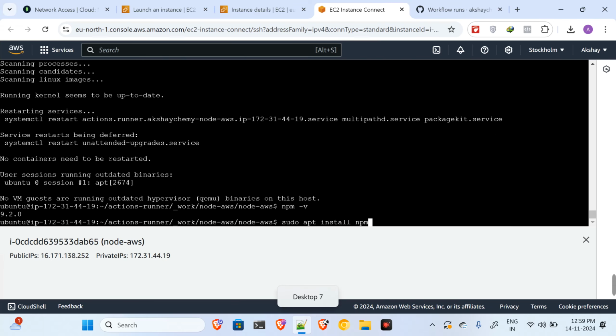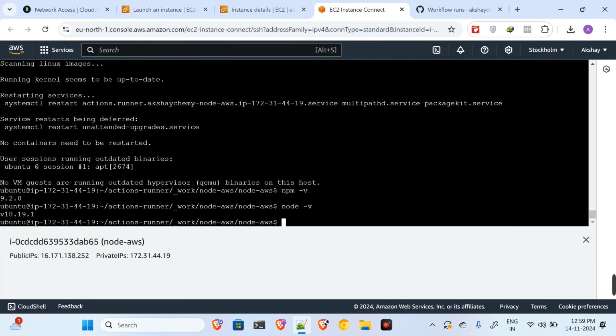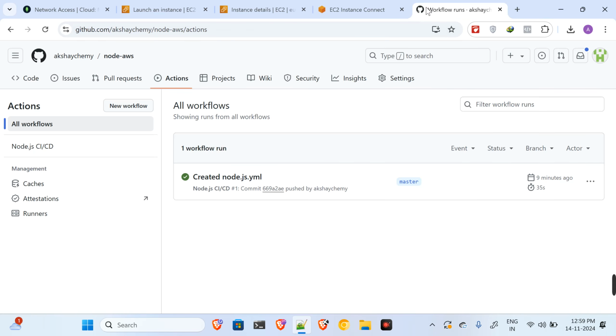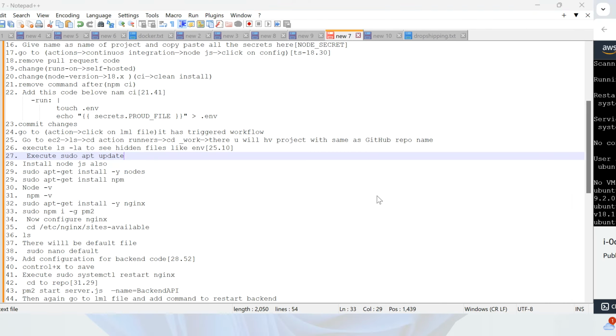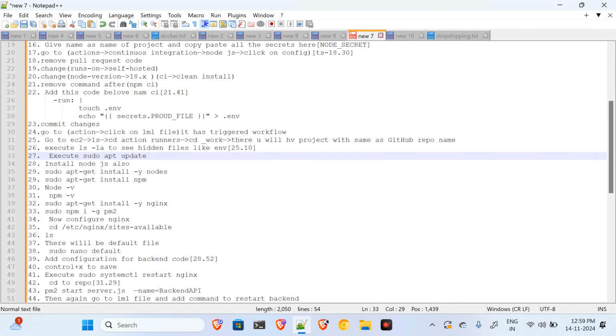So let me check what the version of node is. It's 18. Okay, not an issue. If this is version 18, then if I click on the YML file, I might have to change it to 18 there. We will see afterwards how this works, because this is a lower version and that is a higher version. So we have to check whether it will work or not. Okay, that is not an issue right now. We will check it afterwards.